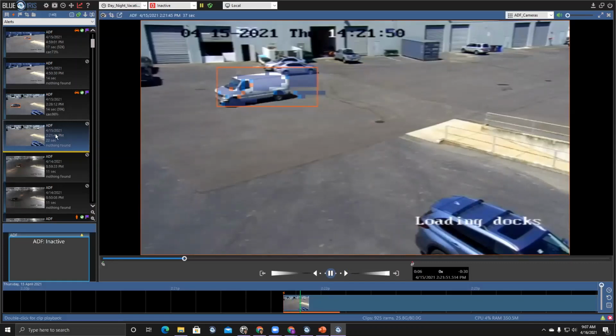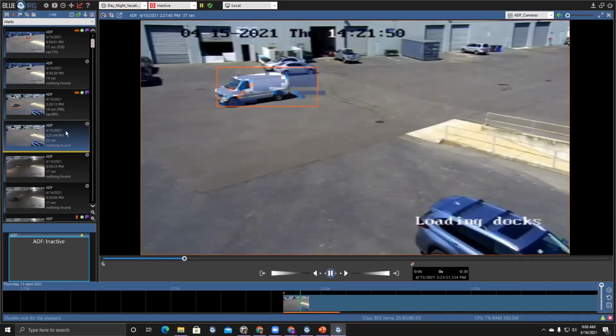However, you can maybe alter your thresholds. Ken's still working on this part: how do you know what the threshold was at this point for this AI? It's not in the product yet, but it will be. And once you know what that threshold is, you'll know how to lower it. Okay, so Blue Iris found the motion, it triggered, but AI didn't say this was a car or a van. Wow, that's kind of a cool example, real time.